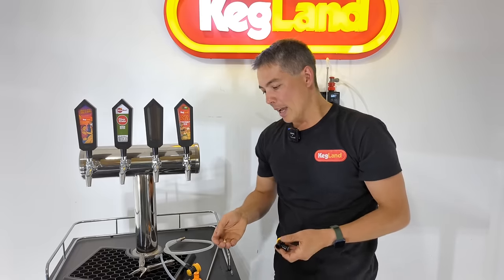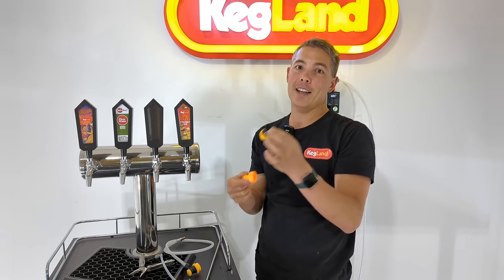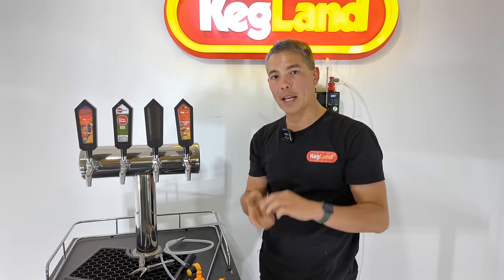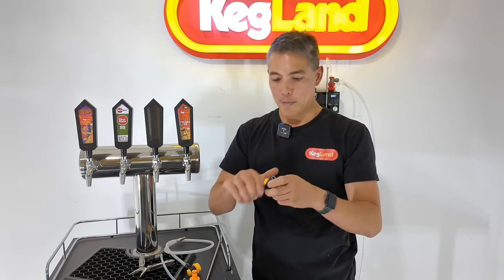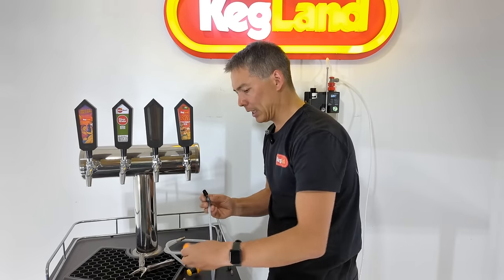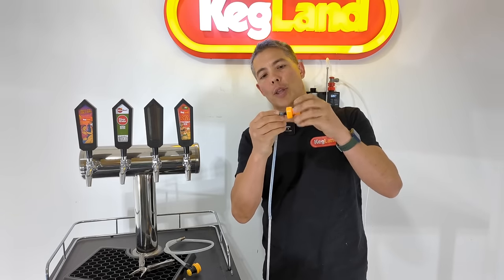Obviously if you take out the poppet and spring from one half of it, you have to take it out of the other side, otherwise you'll get no flow, because the two poppets push against each other to open in both directions, which is why it's a dry break type of fitting. Anyway, so that's just a quick little tip there, and that will allow you to fill a little bit quicker without any foaming issues. So putting it back, just screw that back in now.